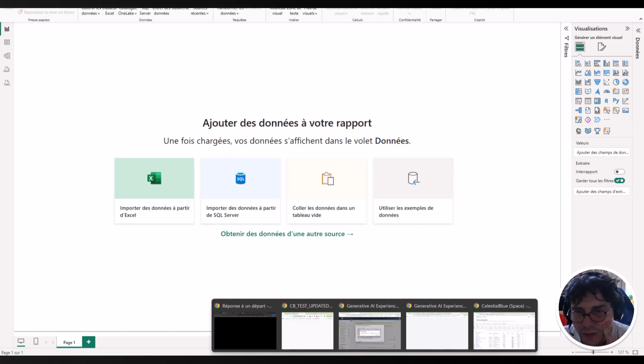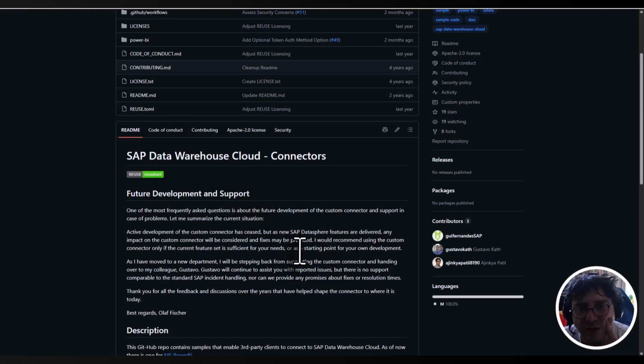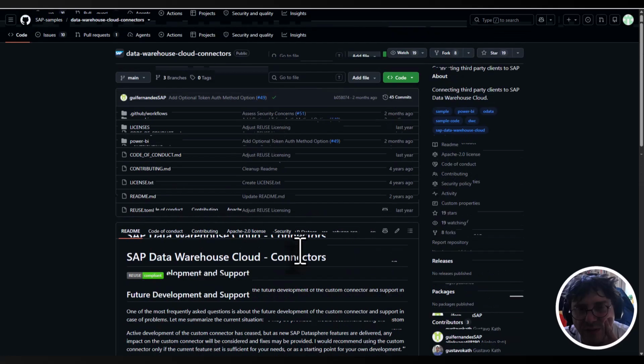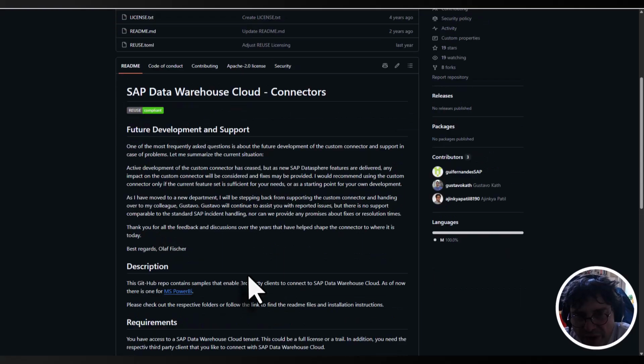So a solution, fortunately, is that we have a connector that was developed by people inside of SAP with Data Warehouse Cloud, which is the previous name of Datasphere, and they developed a connector to connect to Power BI.